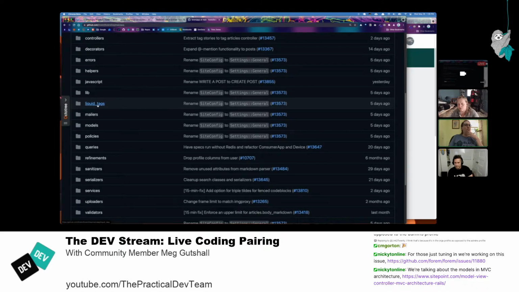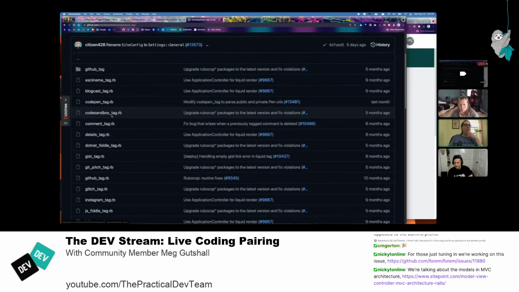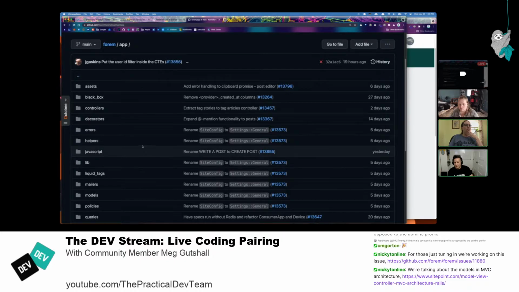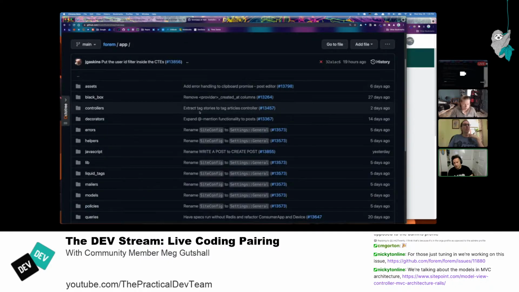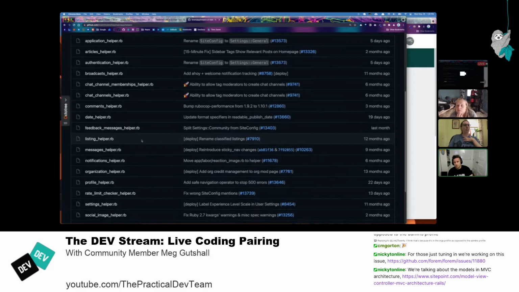These look like kind of like models, I guess. Although, from what I remember, I think there's one main liquid tag controller, and then there's models, and then the partial there, that's the view, so like the HTML snippet that gets used. Some of the liquid tags do have JavaScript sometimes, but not all of them.